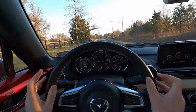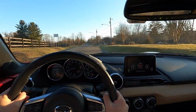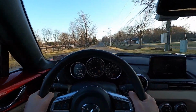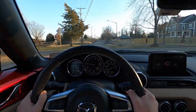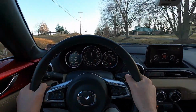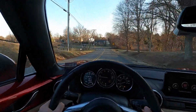And one thing that I've really learned to enjoy about the Miatas is their power band. The power band is a lot of fun in the Miata, and this is not the fastest thing in the world. This thing is not here to set records, but you can see I'm going to downshift. Downshifts are pretty good. And you can just feel it building power. Man, it's a lot of fun to drive.